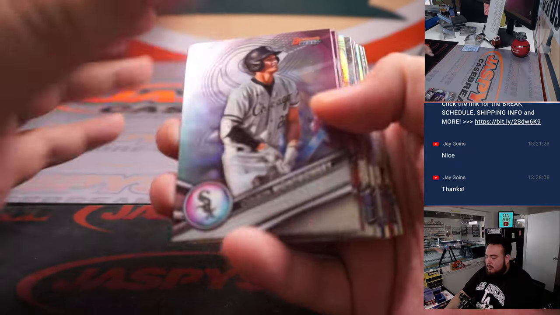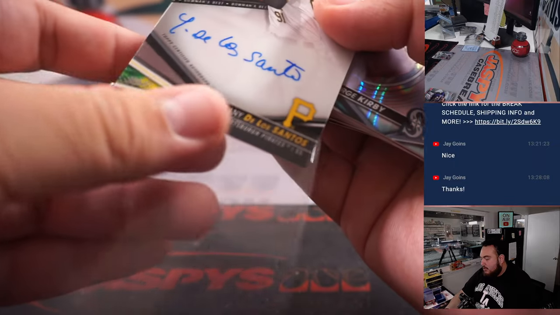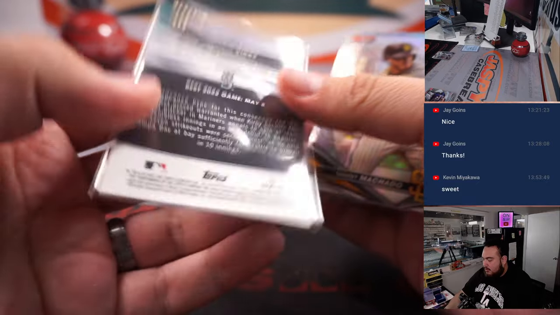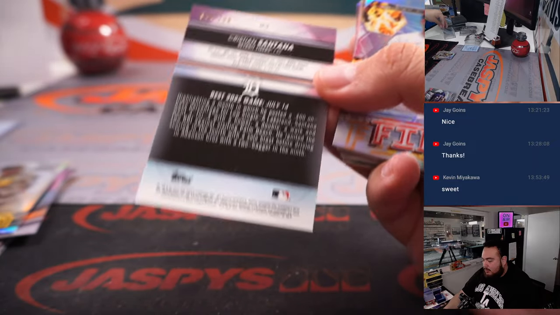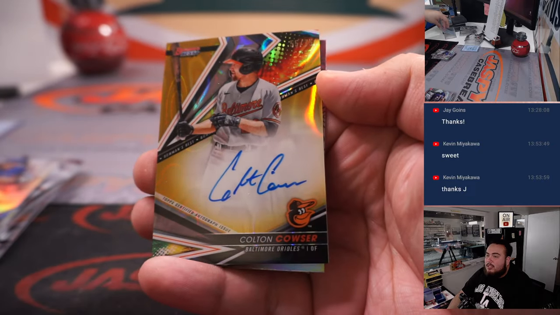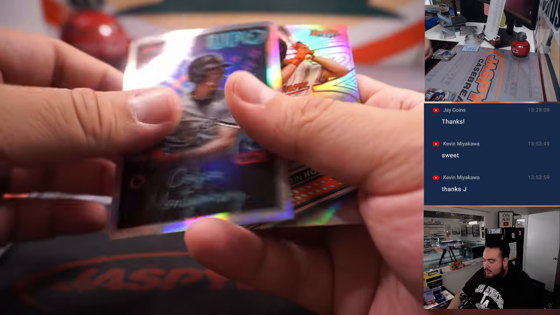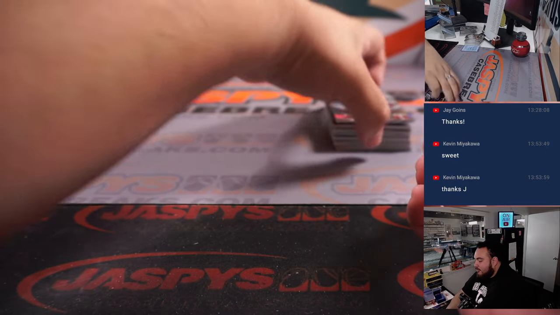All right, last box here. Jordani de los Santos. And we got George Kirby. Number to 199. We got Christian Santana to 299. No problem, Kev. That's a sweet one right there. Just with all the prospecting. Out of 75, Colton Cowser. That's a nice one. Baltimore Orioles are pretty loaded in this, guys, actually. Just thinking back. Tyshawn's having a good break.